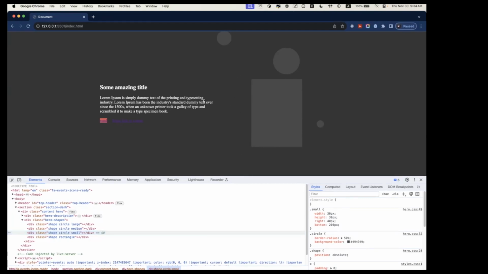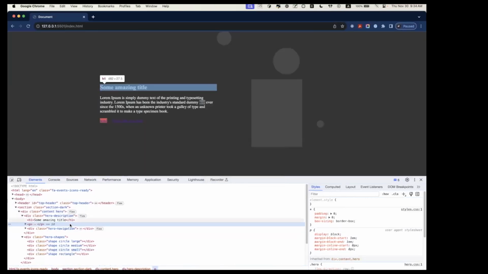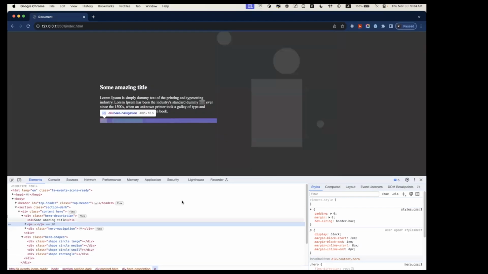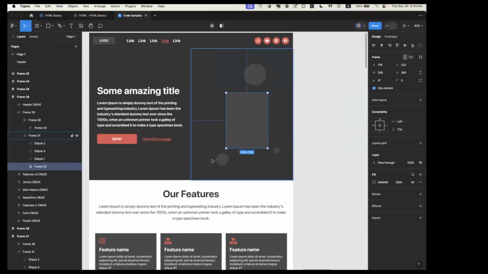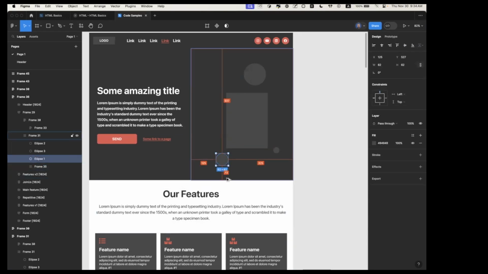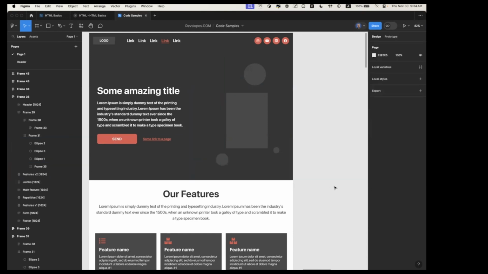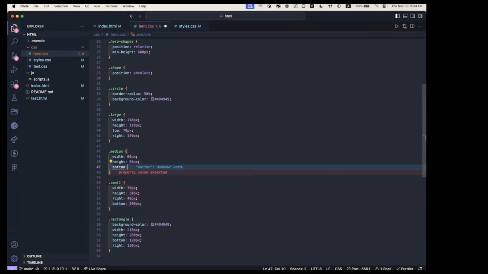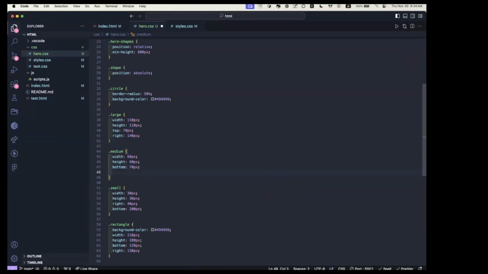And I will say, so I believe there is something we need. Oh, actually, we don't have to update it. There is enough space to place the medium one. Yeah, let's go back here and let's put the medium one a bit beneath the rectangle, right? So it's gonna have the bottom of 70. Yeah, and then the left of, let's say 30. So we have bottom 70, left 30. So it's the medium one. Bottom. And then the left 30 pixels.